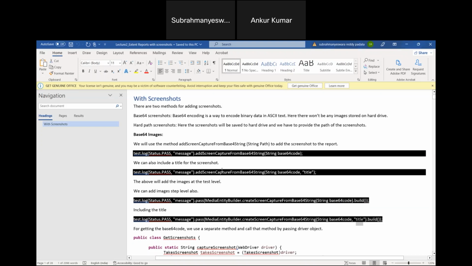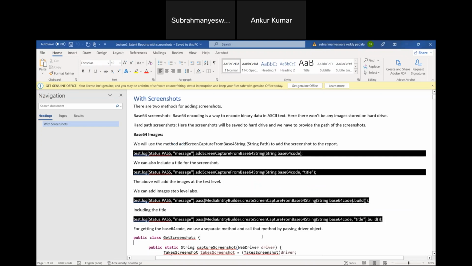This way we can attach a screenshot at the report level, without title or with title, or we can also add a screenshot at the step level using this, without title and with the title. Let us see both of these.